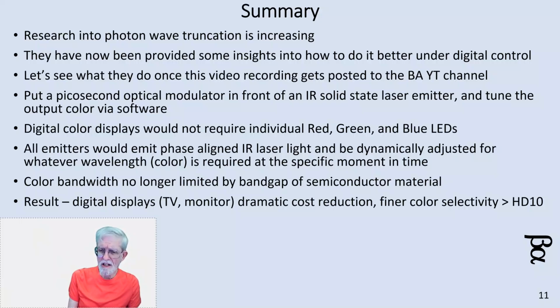You could actually make colors that the human eye can't see because retinas have essentially red, green, blue, and luminance or black and white sensing. But you have to mix the colors. There's this thing in HD TVs called HD10, which is the color renditioning standard. And it has a certain number of billions of colors, but it has gaps in it. It's not contiguous. If you had something like this, you could make whatever color you wanted down to the speed of how fast you could make your nonlinear optical switch.